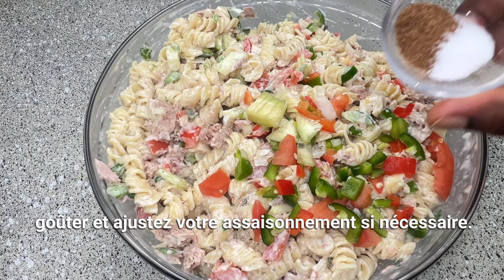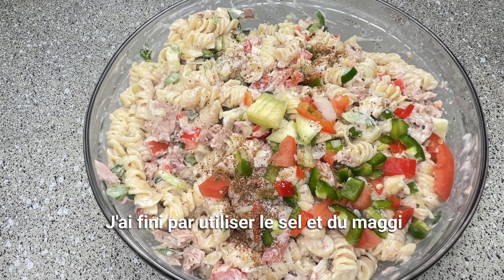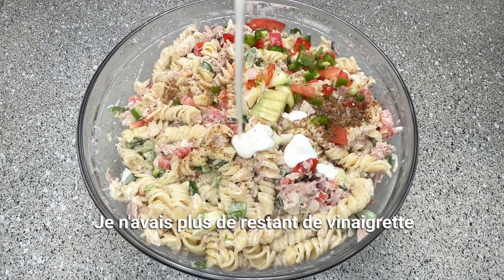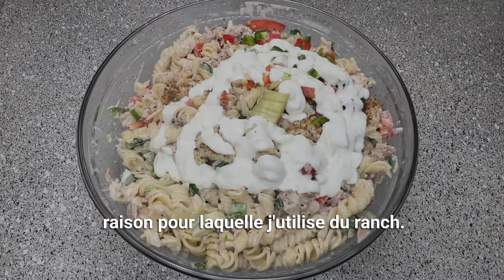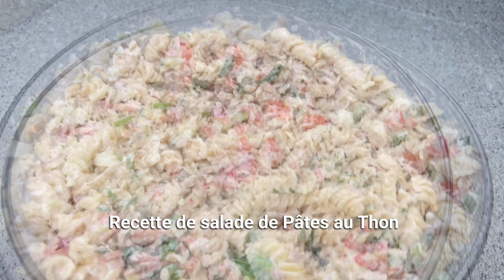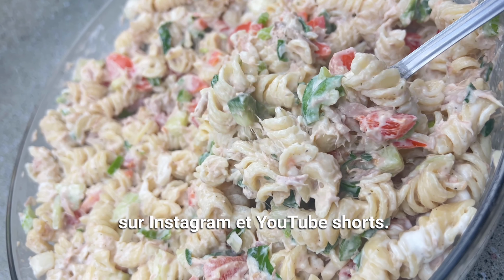Taste and adjust your seasoning if needed. I ended up using salt and maggi. Oh, and a little bit of ranch as well. I was out of the dressing that I mixed, reason why I used just ranch. And this is pretty much it, guys. Tuna pasta salad recipe as requested on Instagram and YouTube shorts.